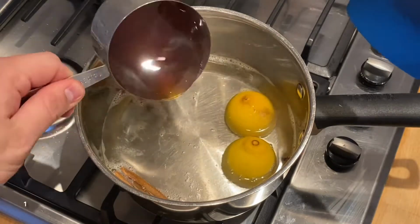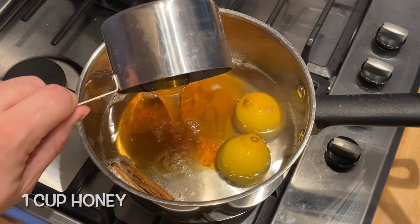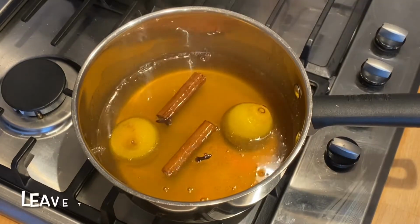Then turn off the heat and add 1 cup of honey. The reason we add the honey now is so that the flavour doesn't disappear. Then give that a good mix and set it aside to cool.